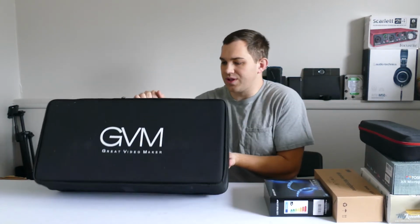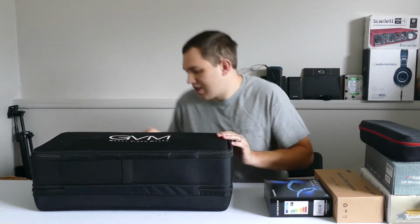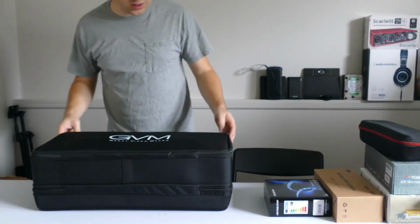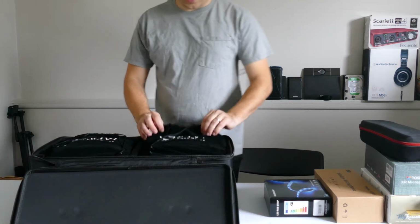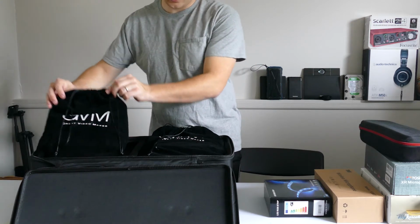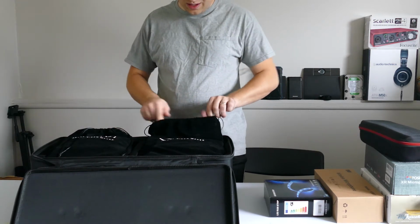Which way do I open this from? Probably from this way. Oh good, we do have the GVM on the front. Looks really nice. Let's open this up first. Inside the box there's nothing else, so any paperwork and stuff is going to be in here as well. We fold this over and we have 1 and we have 2 of these bags, and I'm sure they're going to have the light inside them.